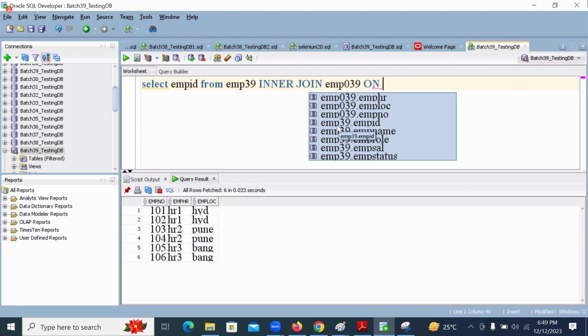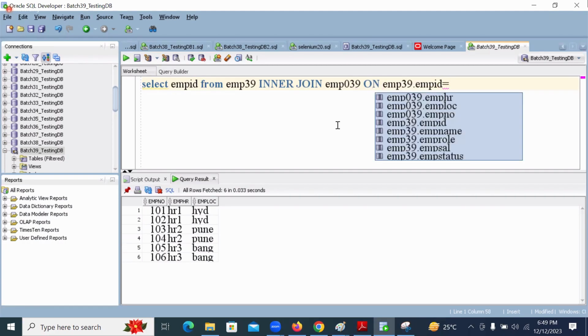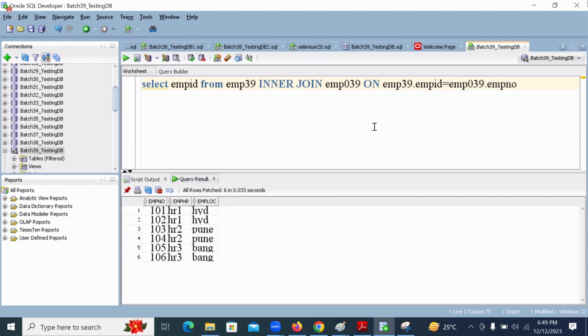From the first table I'm taking employee ID, and from the second table employee number.